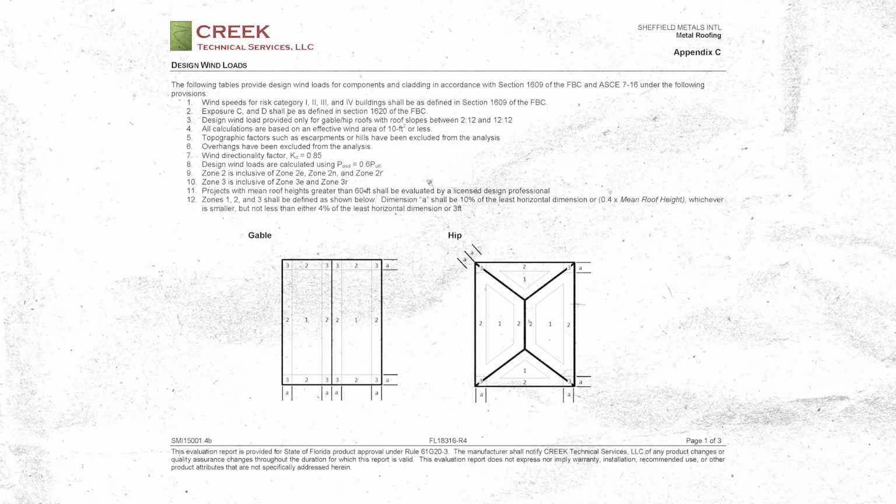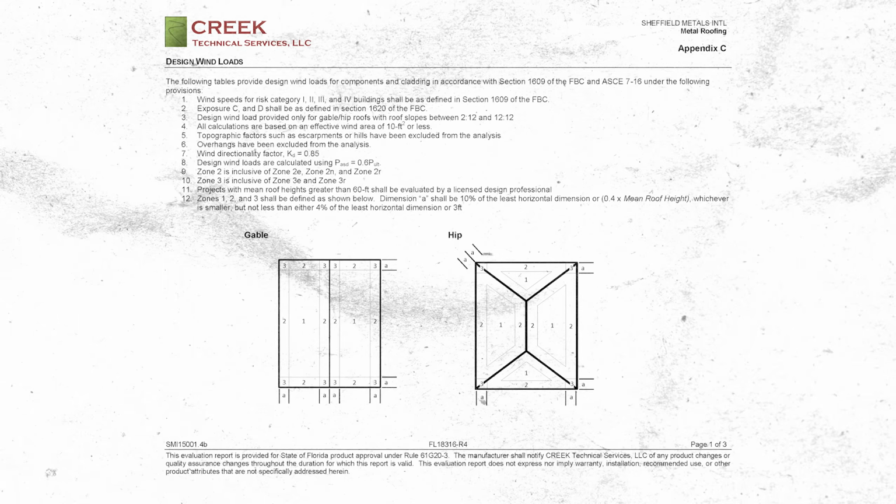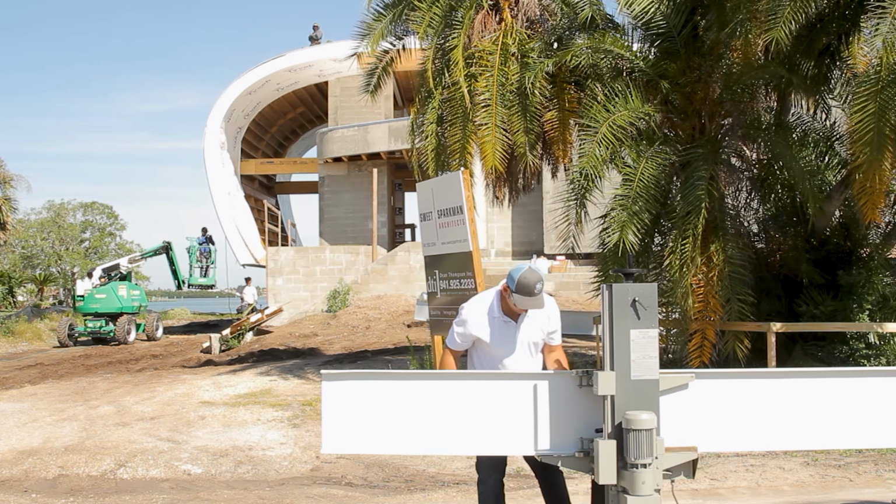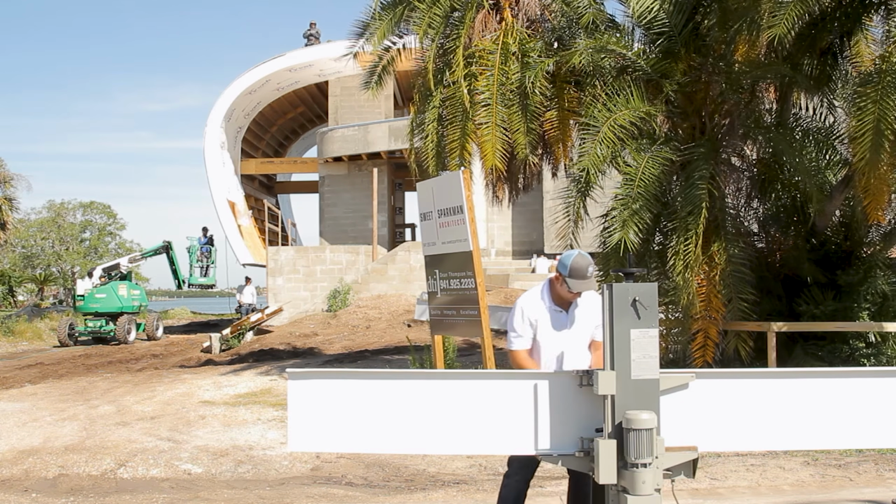The other option, if calculations aren't done and you're bidding a project, you probably don't want to spend a bunch of money on calcs if you haven't won a project yet. We did a video before on our FVC approvals and how to convert design pressures into wind speeds. And while it is not calculations performed by an engineer, it should give you a halfway decent comfort level of whether or not the project you're looking at can be met with the design pressures that we can offer.